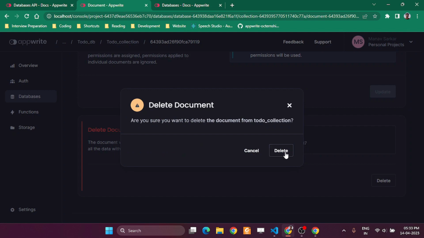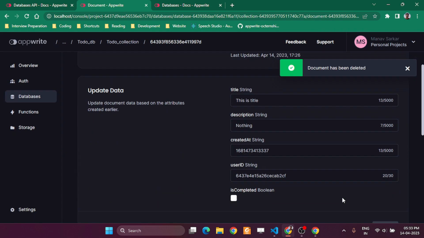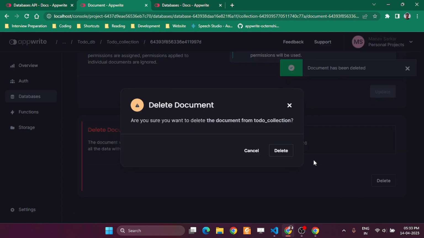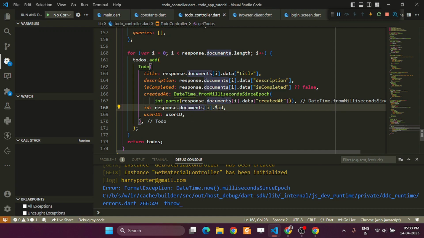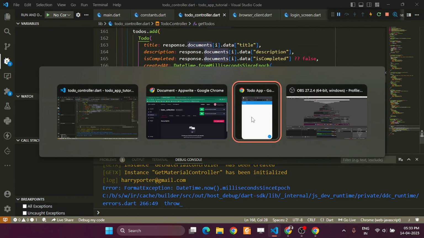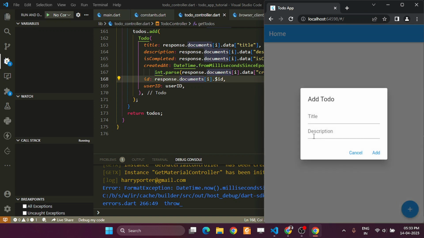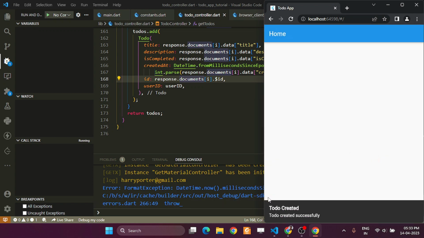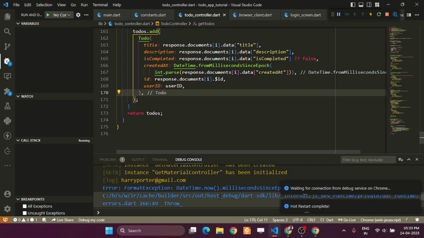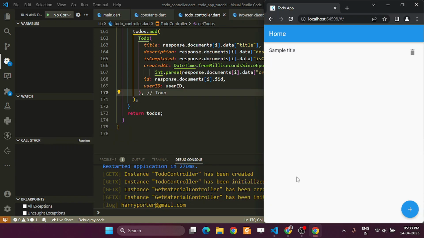Maybe deleting them would fix this. Let's delete these because we don't know which one is causing the error, and we can just create another sample title and add it. Today is created, and then we are going to save it so that we again get our list.